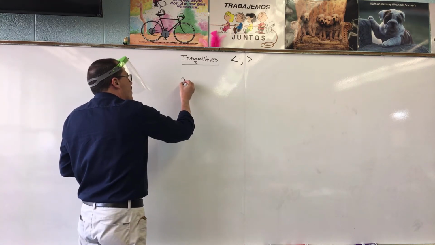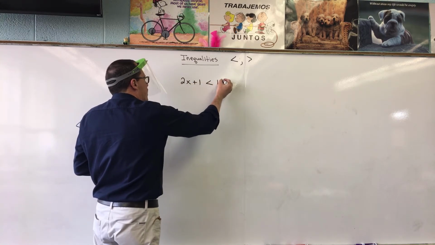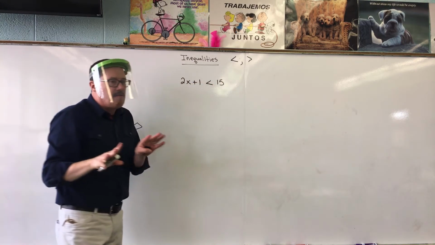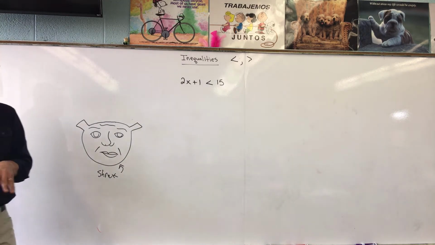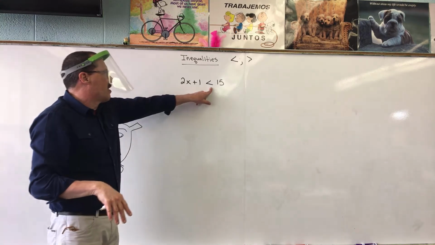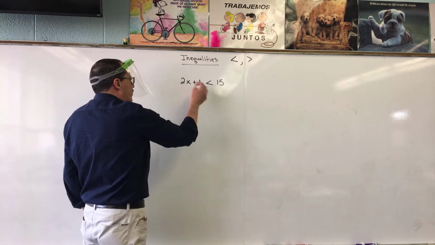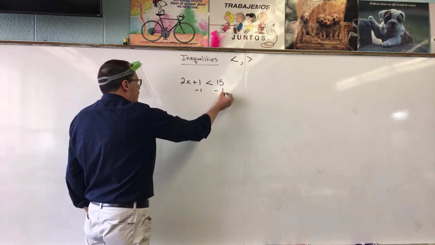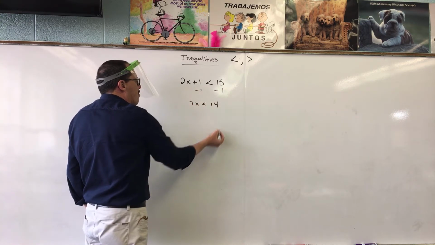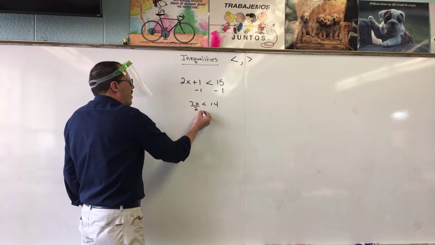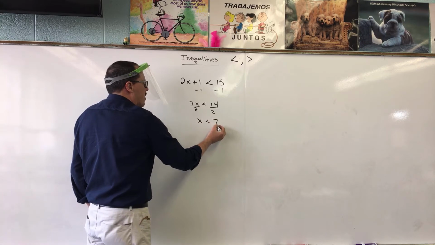Alright, so we're going to write down 2x plus 1 is less than 15. Now, I just made that up. It's called inequality because it has a less than sign in it. Okay, so I'm going to do it like a regular bubble problem. I'm going to teeter-totter across here. I'm going to get rid of the plus 1 by going minus 1 and minus 1. So then I get that 2x is less than 14. And then I'm going to divide both sides by 2. And we get x is less than 7.